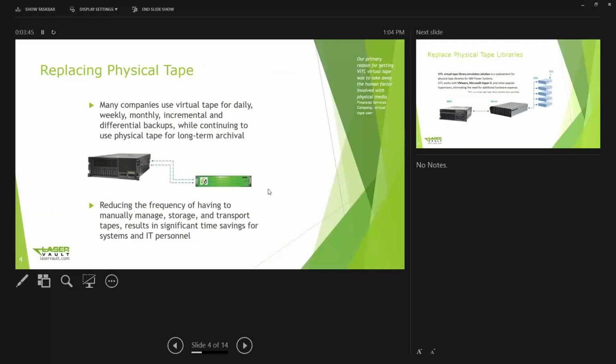So many companies use virtual tape for their daily, weekly, monthly, incremental, and differential backups, and they also continue to use physical tape for long-term storage and archive of those backups. With that, you can understand that you'll now have two copies of your backups. You can have an on-premise fast recovery copy that's always available and online.